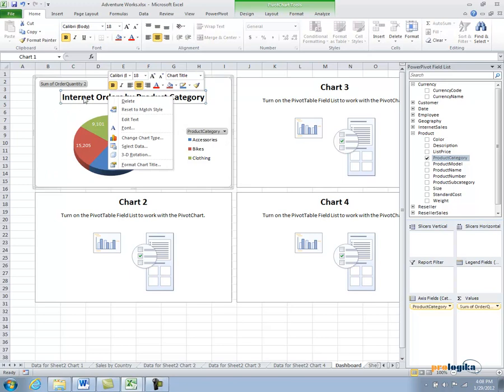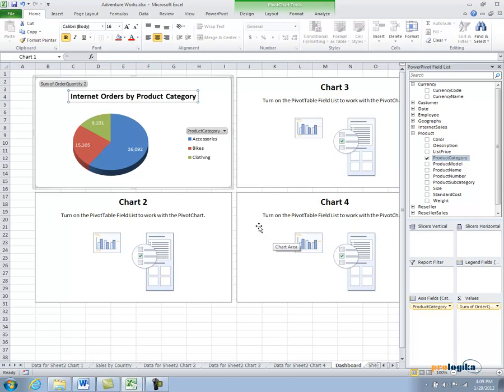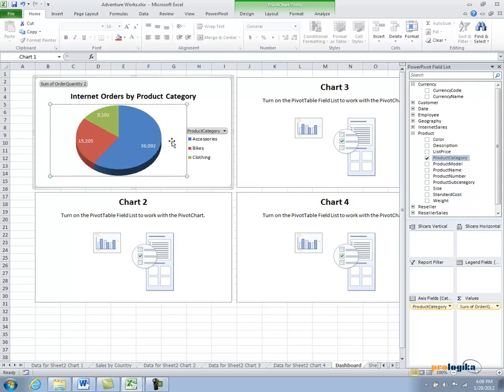For example, if you want to change the font of the title, just right click on the title, go to Font, and then maybe change it to 16 points, or whatever looks good. We can also make this chart a little bit bigger by dragging the resize handles. And I think we're pretty much done with this pie chart.